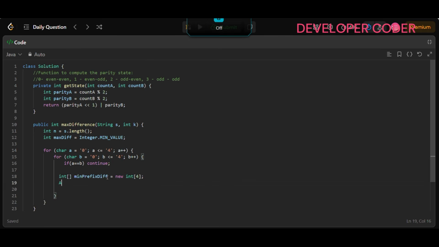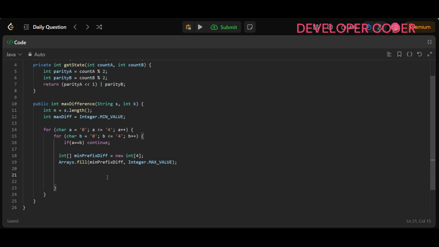And here we need a minimum value, so just update them with the max first. What I'm going to do here is Arrays.fill min prefix difference, all the states, I am filling with Integer.MAX_VALUE. Done. Now after that, we have to calculate the total a's and total b's, all those things.